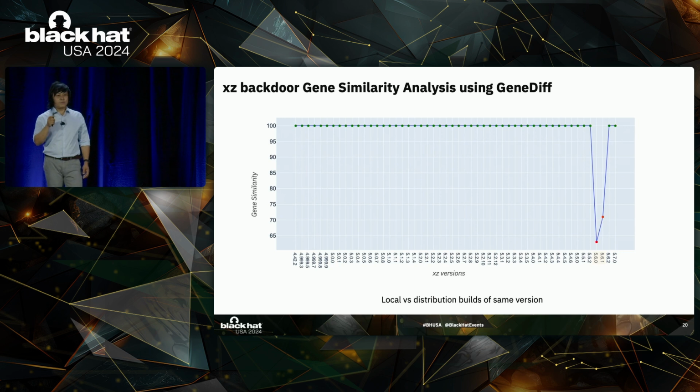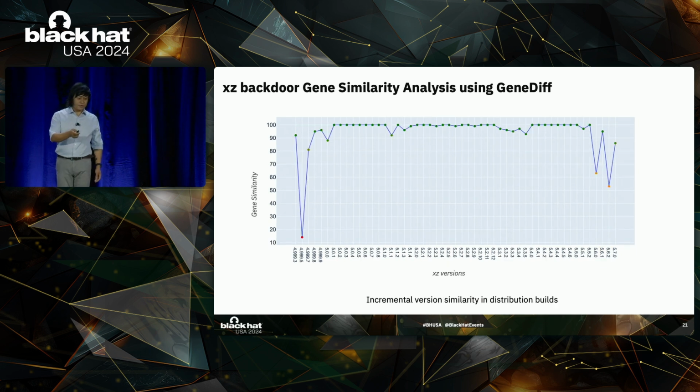This is a very unique case of introduction of a backdoor that was only present in the distributed build. But what if it was also present in the local build that I was building? So can we catch that kind of change? For that, the other approach we're proposing is incremental version analysis, meaning I'm going to compare the current version with the previous version and see how much code changed. So that's what we did.